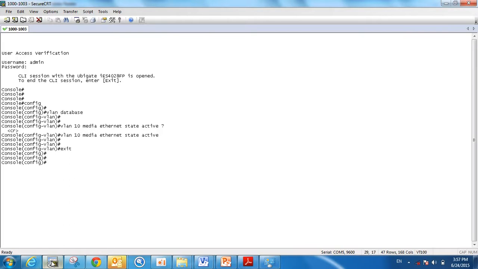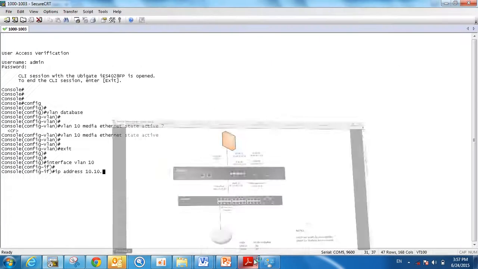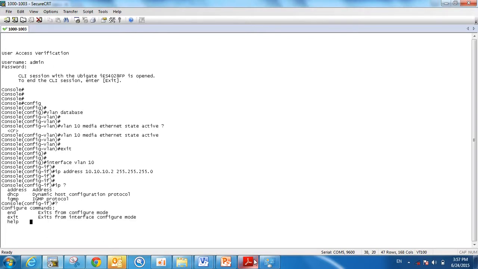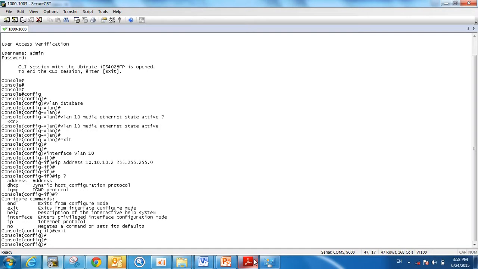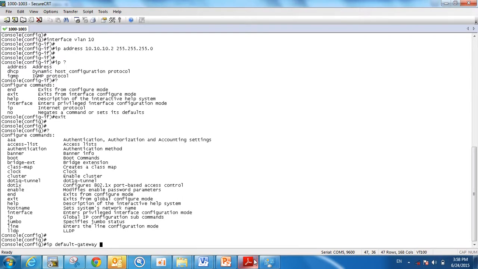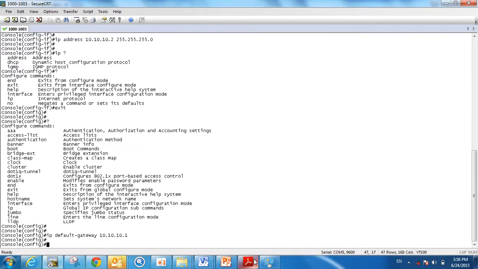And then, just for the purposes of managing, I can say interface VLAN 10. I'm going to give an IP address of 10.10... The VLAN 10 network is 10.10.10.1, which is assigned to the controller, so I can say 255.255.255.0, and then IP default gateway. Oh yeah, it's in the config settings. So IP default gateway is 10.10.10.1, which is the controller. So the controller can take you out to the internet if need be.